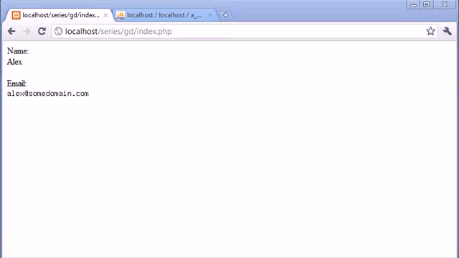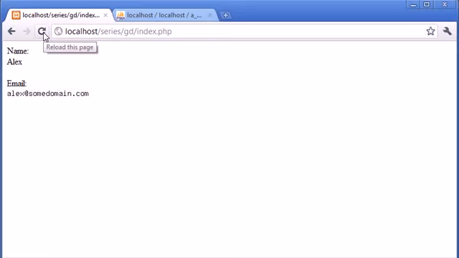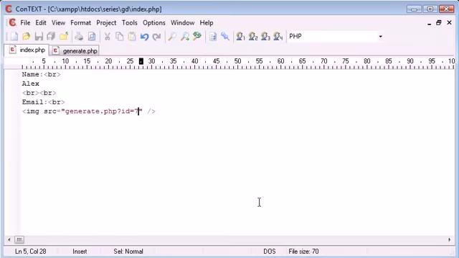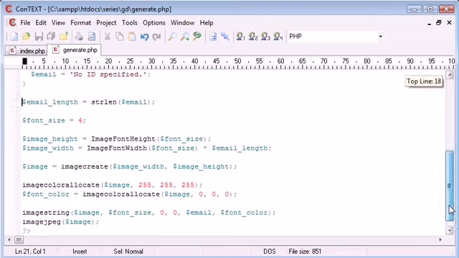So let's just try it with 7, which is Dale's email address, and then the tutorial will be over. Let's refresh, and you can see that's changed to dale@somedomain.com. So that's a little bit about why you should use this method as much as possible, and a really quick and easy way to do it. Play around with the code, make it your own, change colours, change font sizes, and I wish you all the best of luck with creating this, because our functions do get a bit tricky.